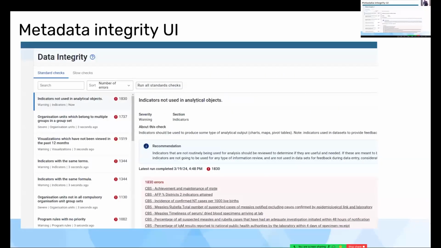Actually, in version 40 and even in version 39, we had pieces of the backend system in place. But thanks to our front-end colleagues, they implemented a new app, or a new part of an app, in the data administration module to allow you to utilize the metadata checks. I'm going to give a demo here in a minute, but this is basically how it looks. It's part of the data administration module. We've got the individual checks listed here, and then there's a lot more detail. We'll go through the demo in a minute, and hopefully it will make more sense.